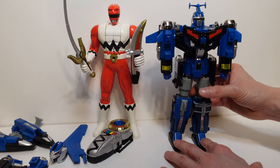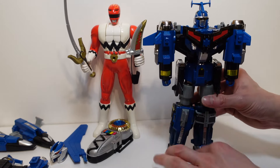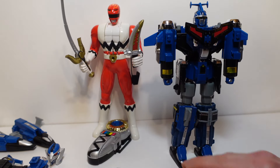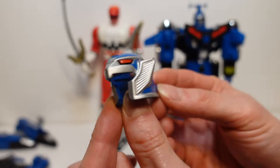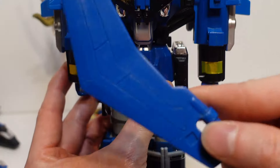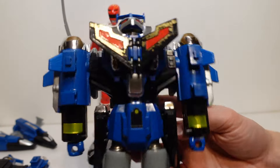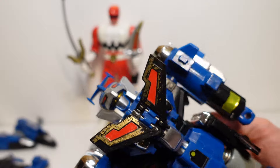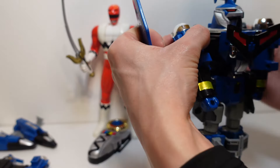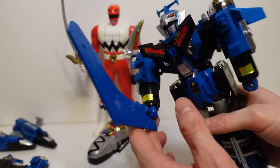Definitely a really cool Megazord. A shame about this piece having some paint messed up on it, but I think I might just go over this where the gold has come off and touch it up with some gold paint — because I can't leave it like that, I have to have it a little bit better. But apart from that, everything else is looking really nice. Most of the stickers are still there, so that's still good. I really do love the design of this Megazord. It stands up pretty well. And we can even give it the main headpiece — the headpiece and the weapon are two of the main pieces that always go missing on this particular Megazord. So I'm happy to actually have those. The weapon itself is kind of like a boomerang weapon in the show — fold these pieces in and there we go with the boomerang weapon. Really awesome.